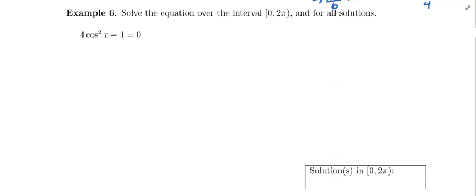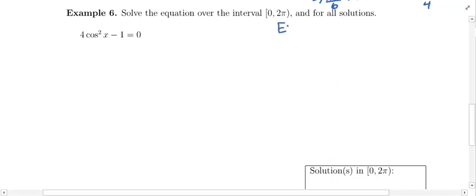Luckily one side is equal to 0 for us already. So we can go ahead and factor the non-zero side or even try the quadratic formula. But this is a really great instance to try to extract square roots on it. So let me show you how that works. When you extract square roots, what that means is you have something raised to a power equal to a number. That's when you want to use this process. It's a shortcut. It can get you to the solutions much quicker than factoring or the quadratic formula can.